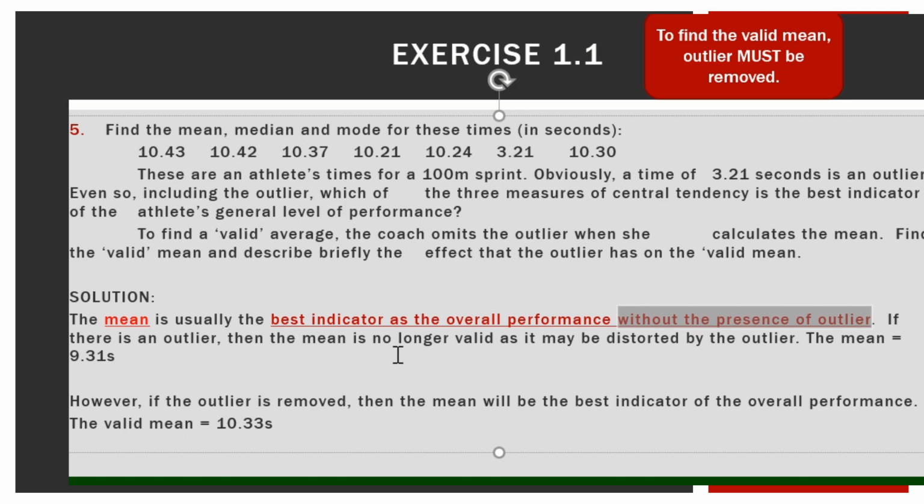Basically, if the mean is distorted, you can use the mode. But in this case, there is no mode, so you can't even use the mode. The median is just the middle and doesn't tell you much. Understand? Usually the mean is the best indicator, but now that the mean is not valid, you cannot use it. You would fall back on the mode next, but there is no mode. So this part will be your answer. Pause it and write it down.